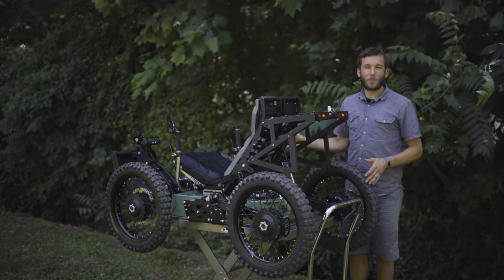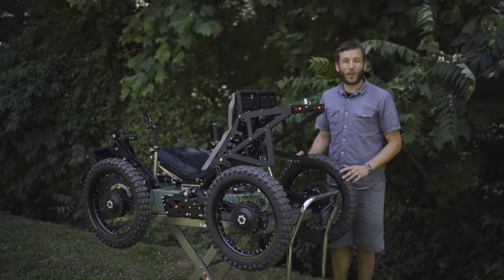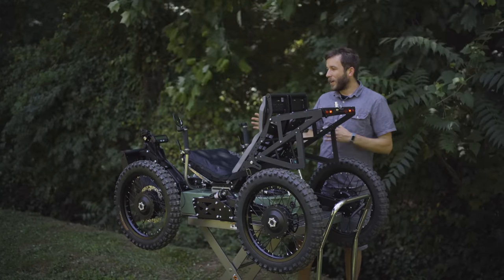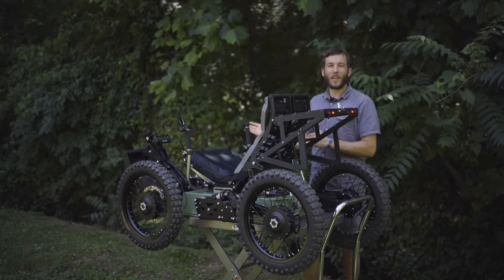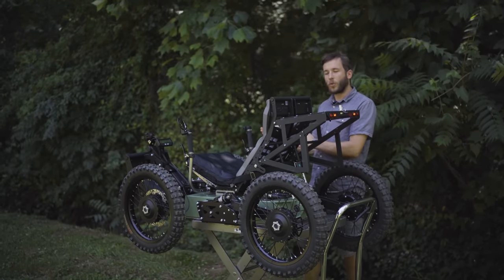Top speed on this machine as it's equipped is 22 miles an hour, so plenty of speed when you're going off-road. It's really a blast to ride. Very intuitive on the controls. Throttle on the right on this setup can be set up on the left, or you can even have all the controls on the left or all the controls on the right.